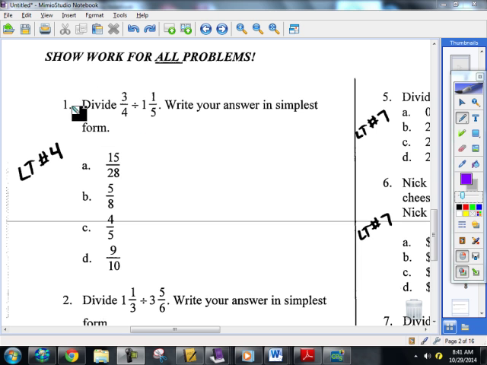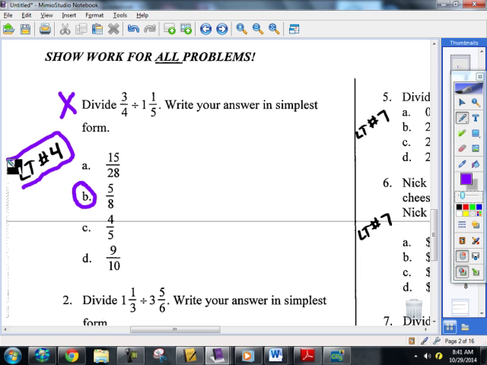All right, so number one here, the correct answer is actually going to be B. So again, if you do not have B, give yourself not only an X on your learning target sheet, but put an X through the number also. That way you'll know exactly what you're missing, and then you can tie that with the learning target for tomorrow. You'll see. Okay? So if you missed it, make sure you're writing down, taking notes somewhere, find a spot. That's why you got to be using a different color.